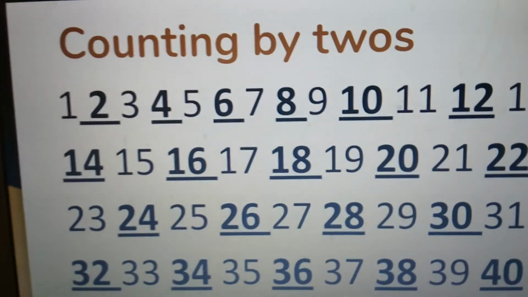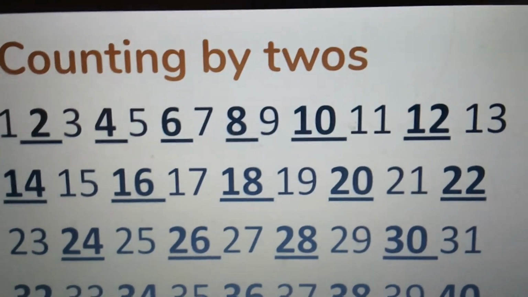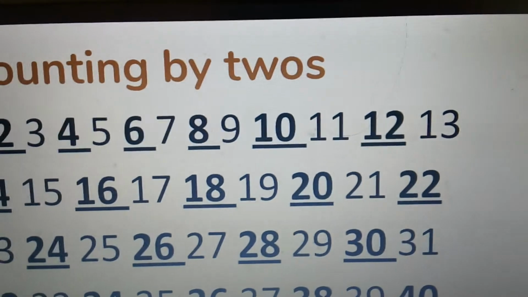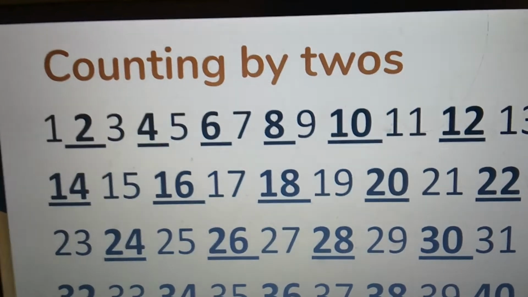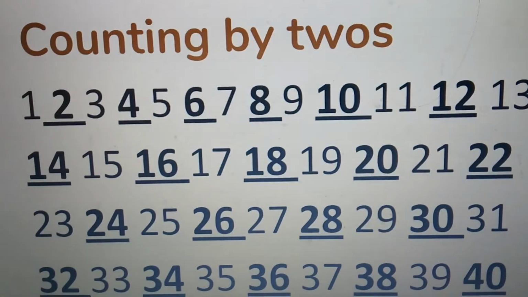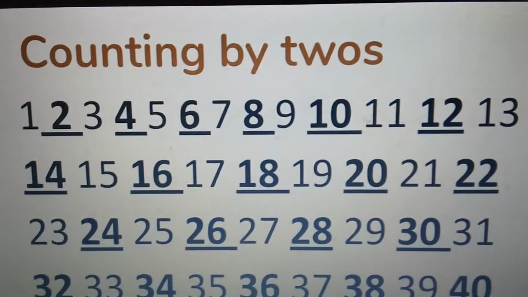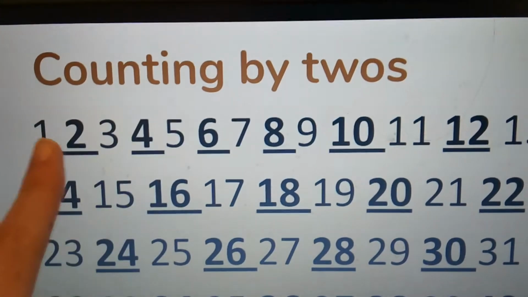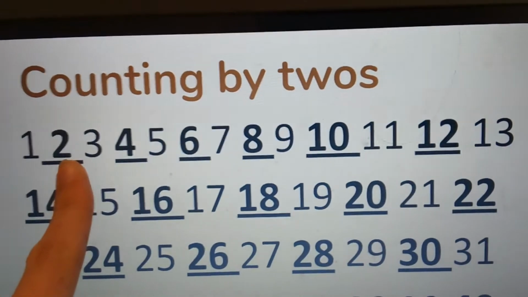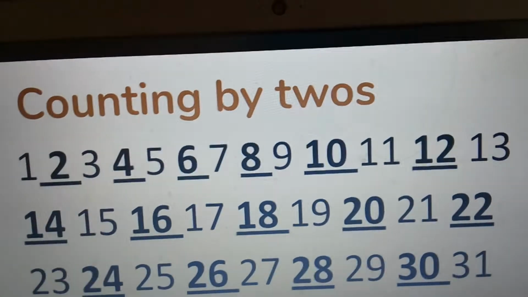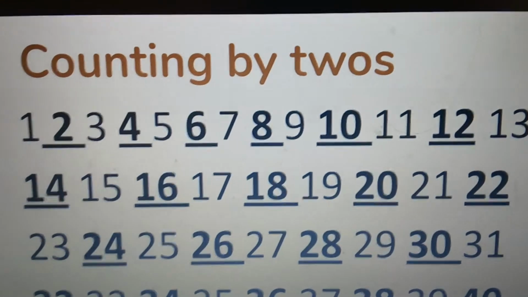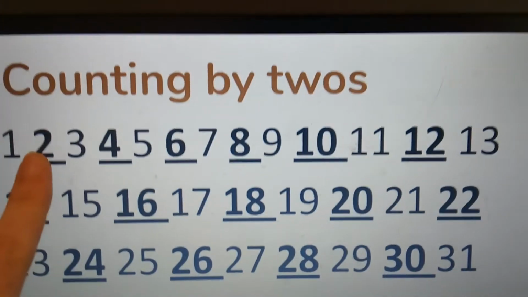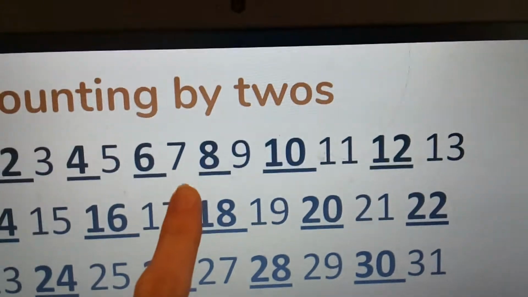All right, now that we've completed that exercise, I want us to put our thinking caps on and think. What pattern did you see as I counted? What was going on? Some of you may have noticed that every other number was bold and underlined. Others may have said, you know what, Mrs. M? I see that the even numbers, or numbers that can make pairs, are bold and underlined.